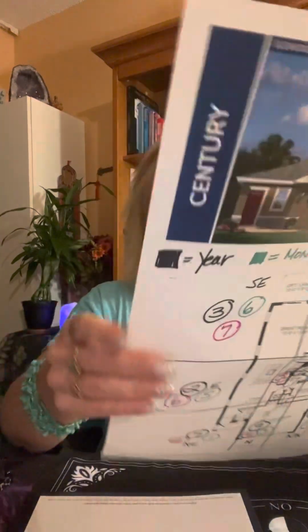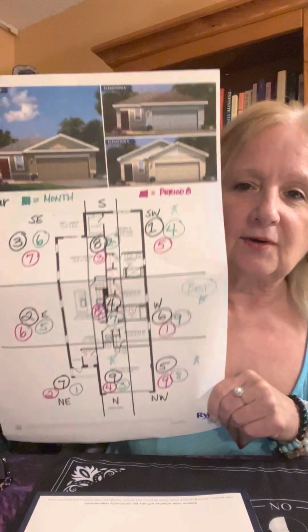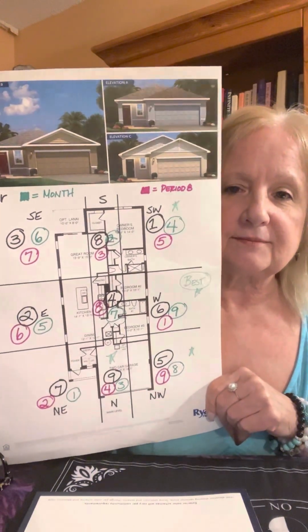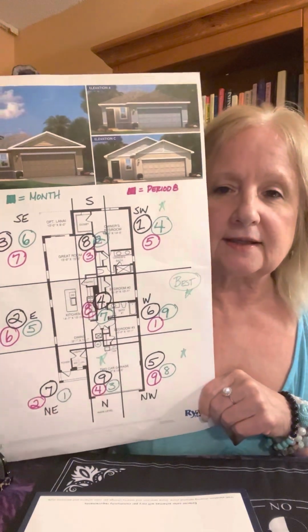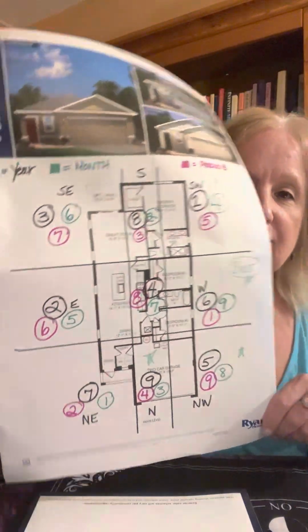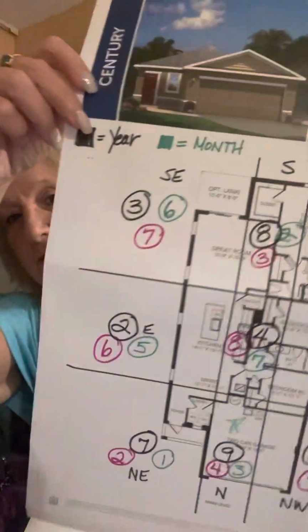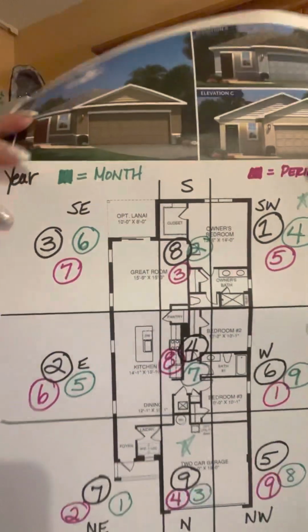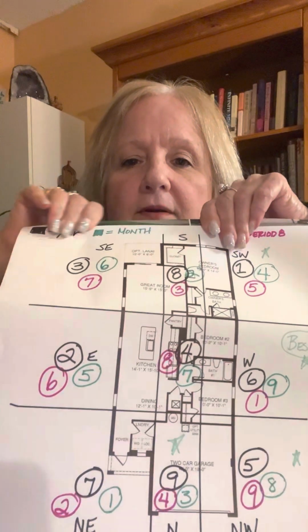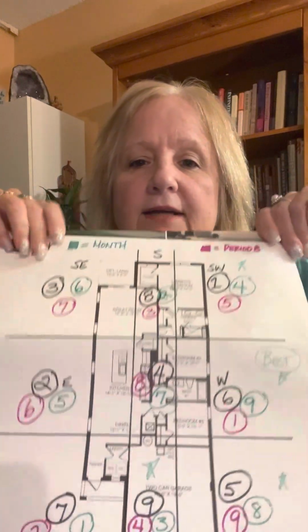And today what I'm going to do is I did a floor plan. I've been out looking at floor plans. And so I imposed the number combinations on the floor plan so I could explain to you just how the number combinations align on the floor plan. I'm going to put it up here closer to you so you can see it.